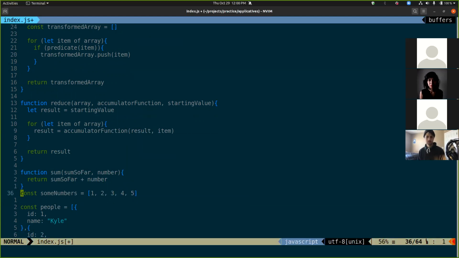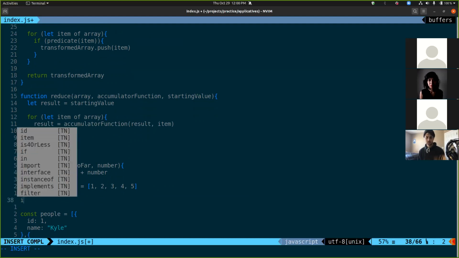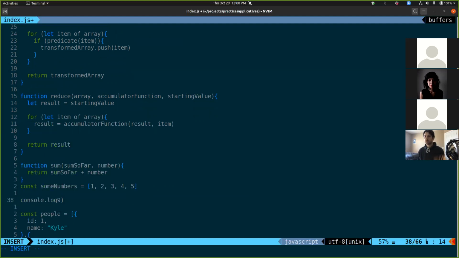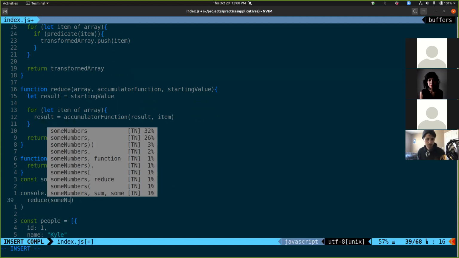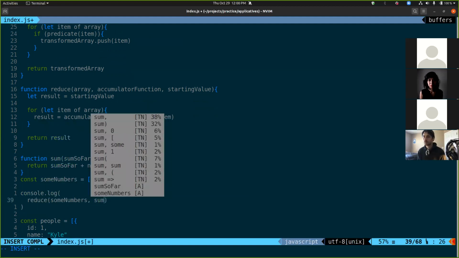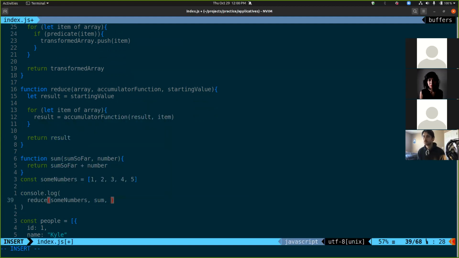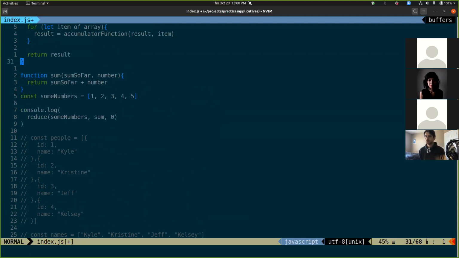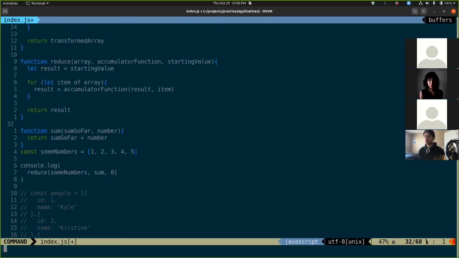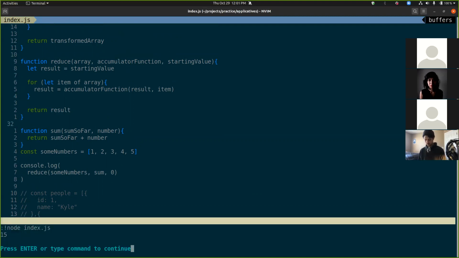So what we want to do is console log what happens if we reduce some numbers. We're passing in sum as the accumulator function, and our starting value is 0. See if it works. Ta-da!